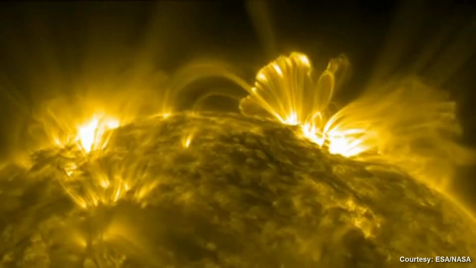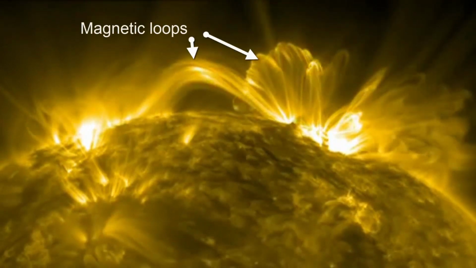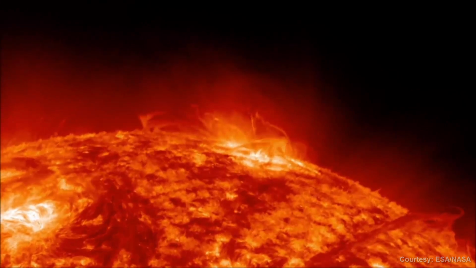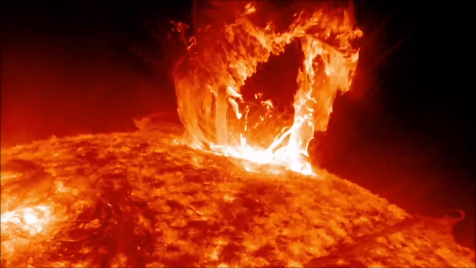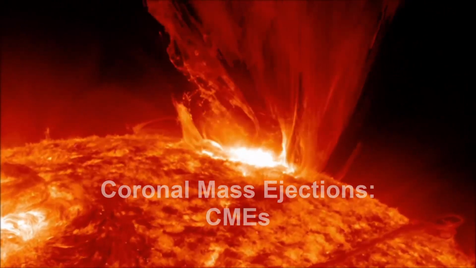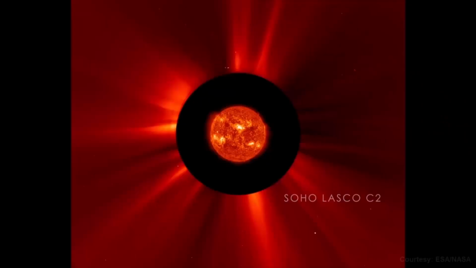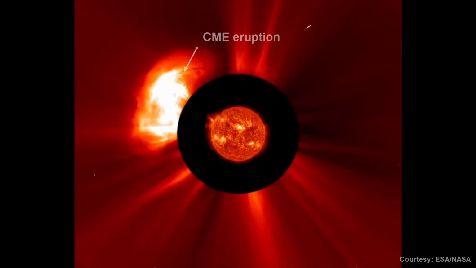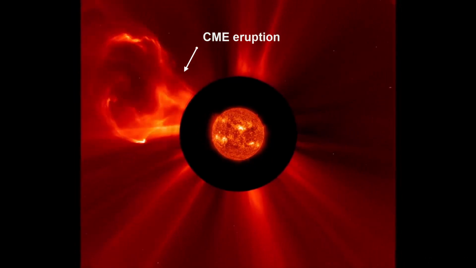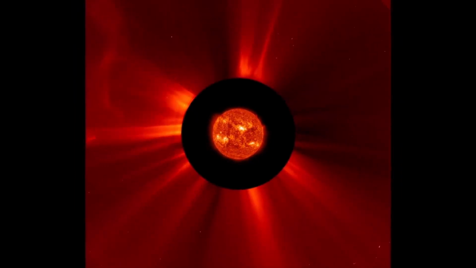Sometimes the magnetic field that is inside the Sun pops out of the solar surface and creates loops in which mass is trapped. Magnetic instabilities can trigger a release of a large eruption of mass at very high speeds. These large eruptions are called coronal mass ejections, or for short CMEs. Typical CME speeds are 400 to 1500 km per second. This means that on average, a CME directed towards Earth arrives within about 3 days.